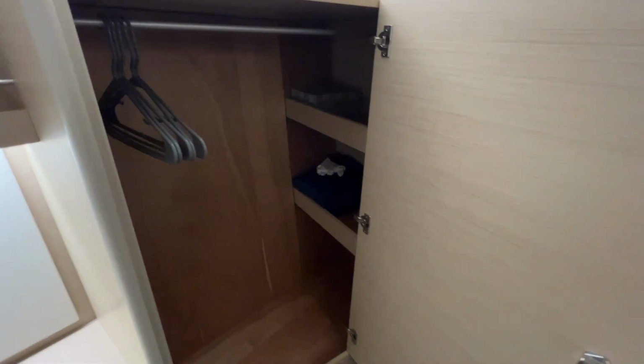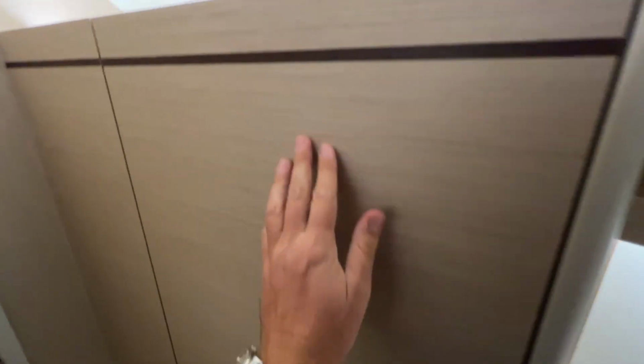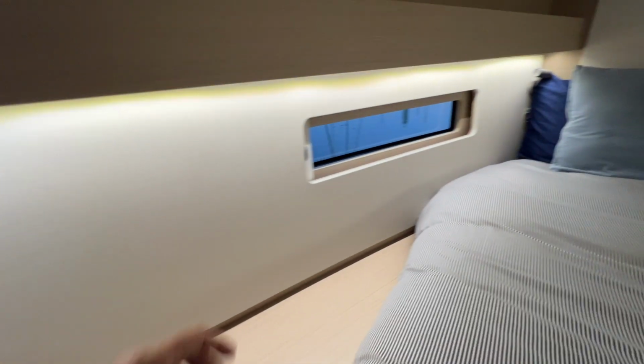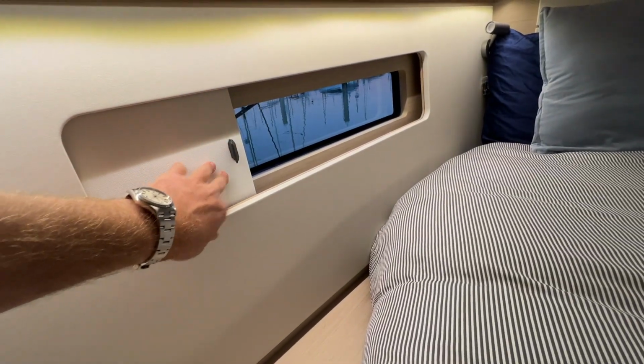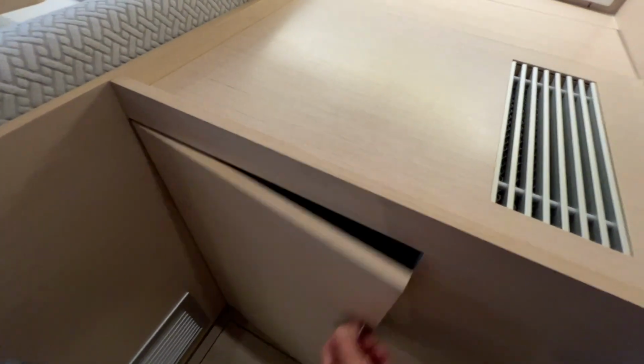Both sides of this master cabin have hanging locker with shelving aft. His and hers. Nice accent here with a walnut in the light oak wood. This is fun too. You have blackout shades that slide. And then also a bar with extra storage right here.